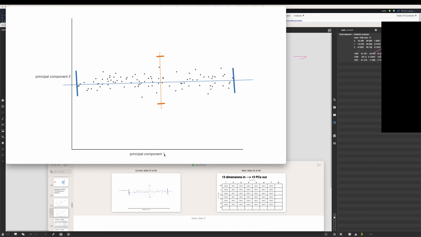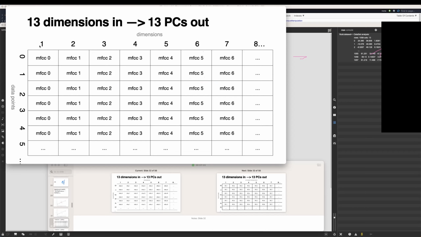Here we gave principal component analysis 2 axes, just analysis feature 1 and analysis feature 2, and it gave us 2 principal components, principal component 1 and principal component 2. If we were to give principal component analysis more data, like 13 dimensions perhaps, 13 MFCC analyses, it is going to transform. Let me also clarify for us here that this is not a buffer anymore. I'm looking at a data set.